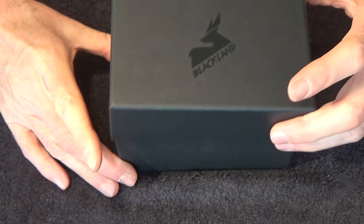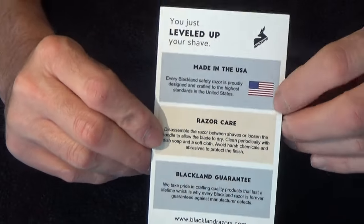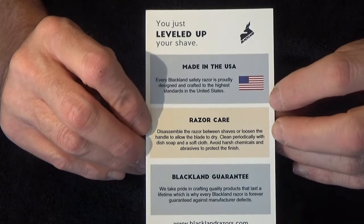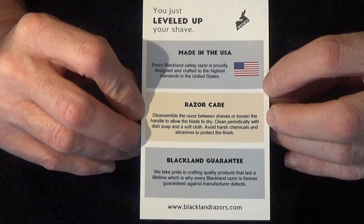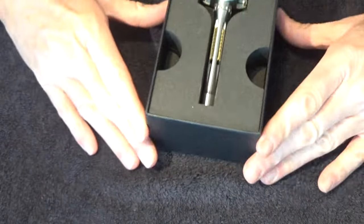So in the box, let me just put this here. I'll show you the razor in a minute. You get a Blackland card again, and on the back of that it says made in the USA, razor care and the Blackland guarantee. You just leveled up your shave, it says up here. So that's the little thing that you get, and there's the website at the bottom, blacklandrazors.com. So this is a new adjustable from Blackland Razors.